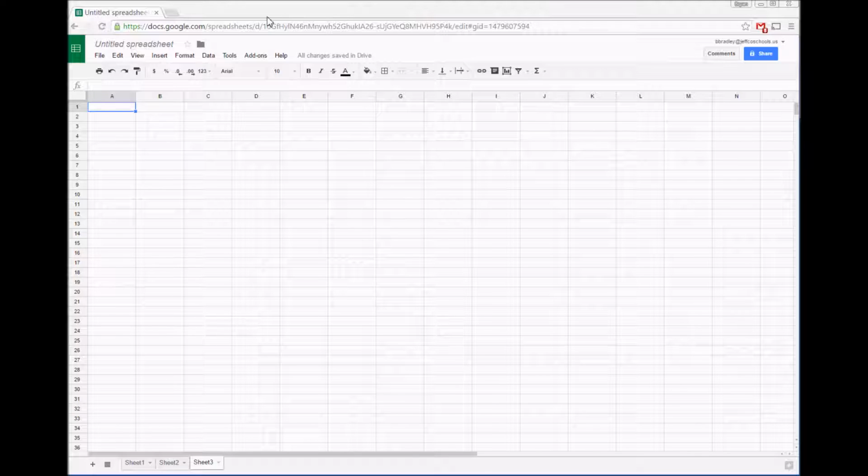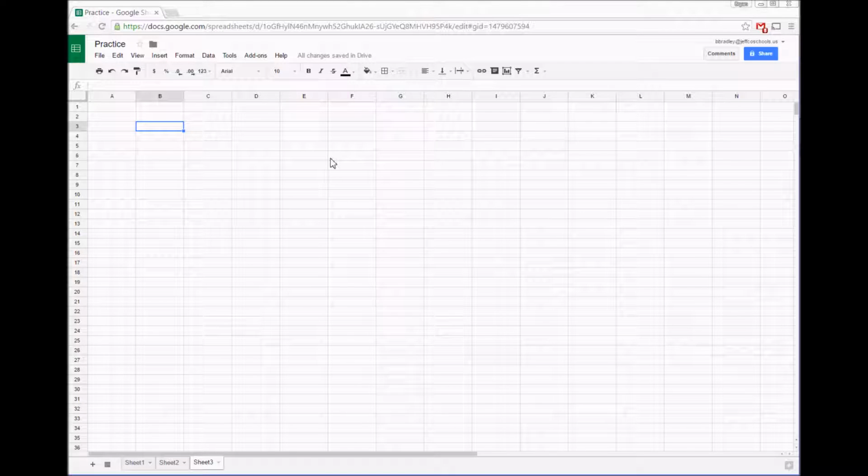So the first thing I want to do is just talk to you about how you would create a graph like what you saw on the previous screen. Within Google Sheets, the first thing you would want to do is access Google Sheets through your Chrome tools. And usually when you open it up, you're going to get an untitled spreadsheet that looks something like this. It's always a good idea to go ahead and just name that spreadsheet so that when you want to get back to it again later, you can do that. And naming it is pretty simple. You just click on where it says untitled, and you can type in the name.